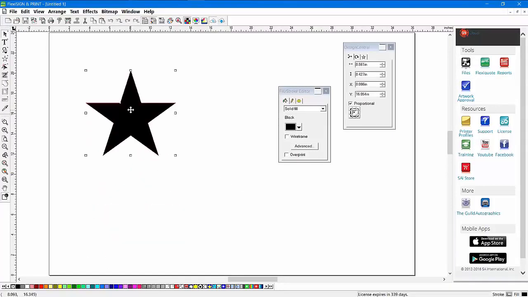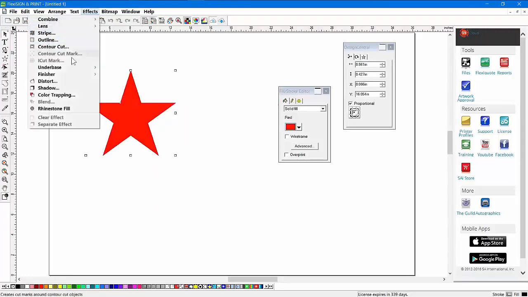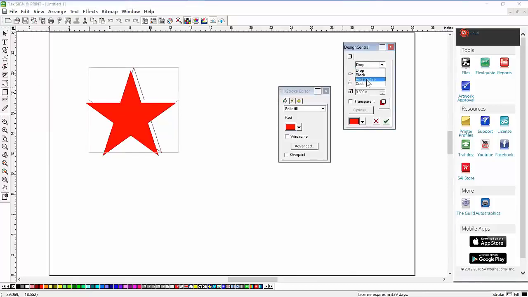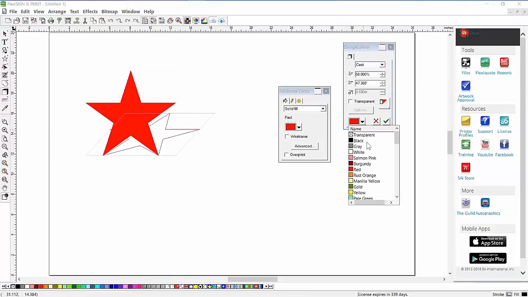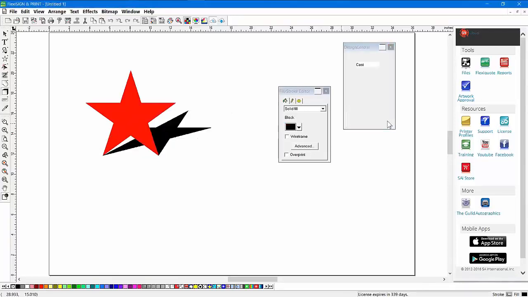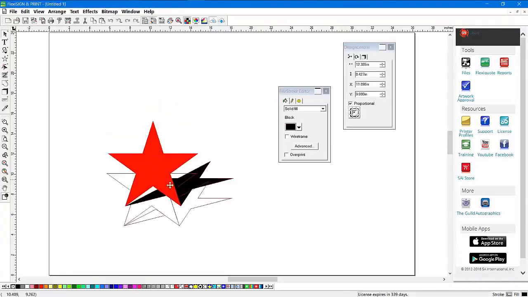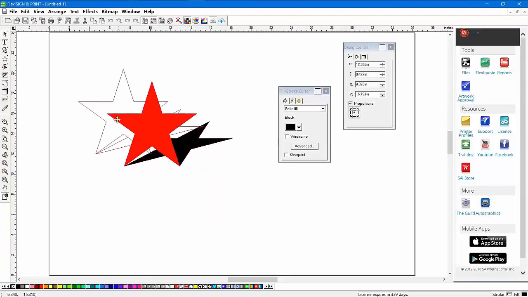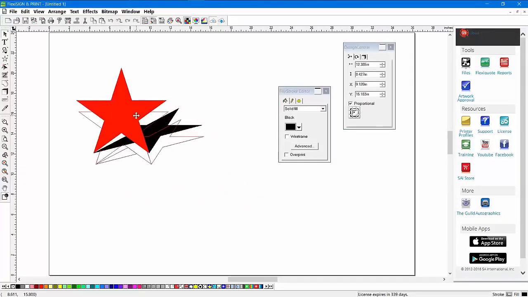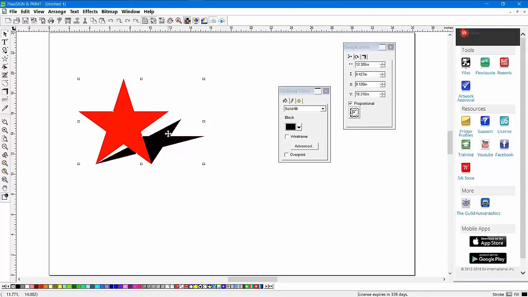Well, here's the real magic behind objects. Anytime you create an object and then start adding effects to it, let's just say a shadow, right? We're just going to go add a little perspective or drop or cast shadow here. Let's just do a cast. And by the way, you see the nice previews that are going on here, right? Very nicely done. Just click apply and you've got that done. Now look, these two things are actually attached to one another, right? And Flexi's ready to change the shadow, but I want to change the number of points on the star without deleting the shadow. You can do that with smart objects.